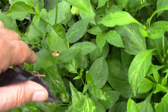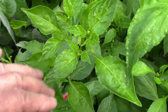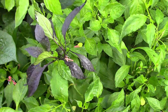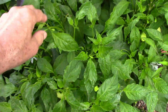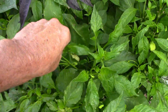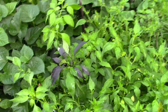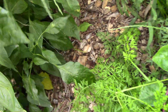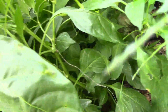Then we have one more back here that I accidentally broke part of it off, but it's getting some flowers on it. I might have to stake those up a little bit to give them some added support. I've been trimming some of the main plant back so I can find those grafts easier, because this Sugar Rush cream really grows well. And it's got peppers on it that could be picked right now.